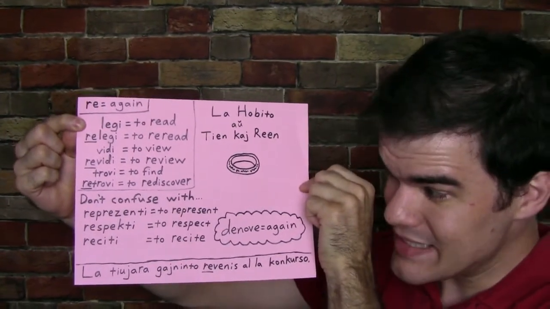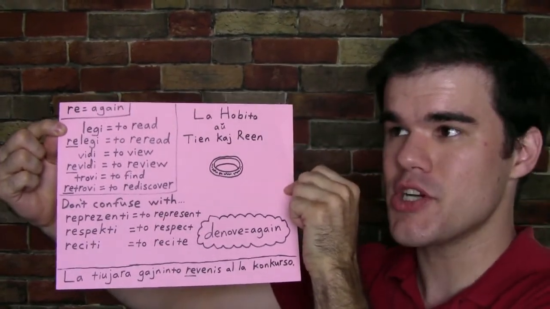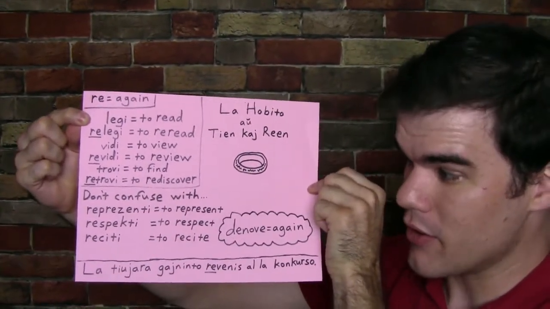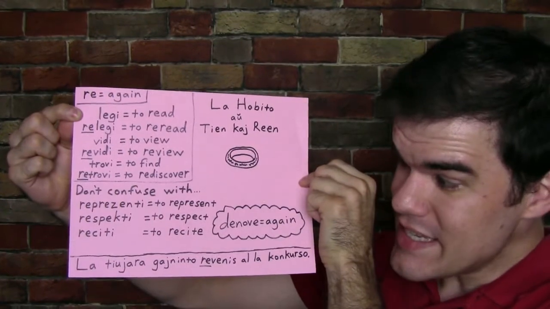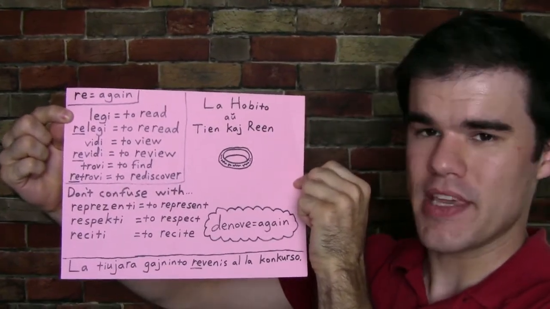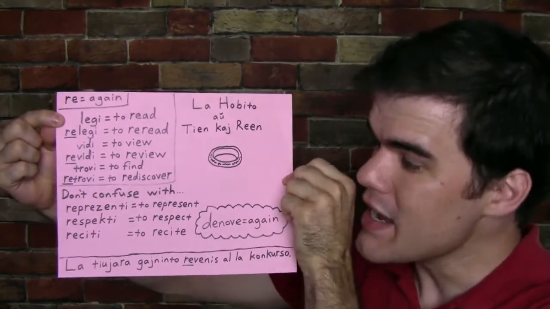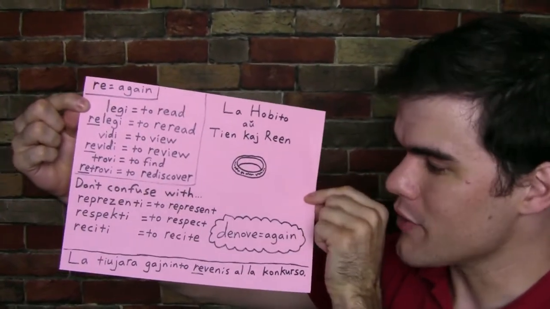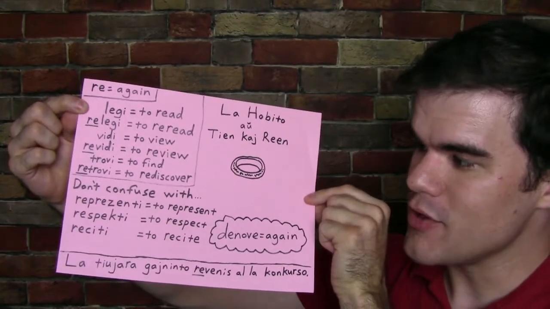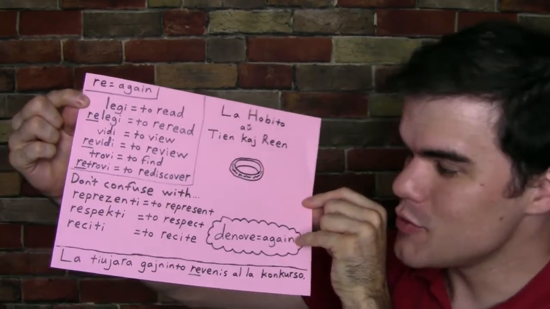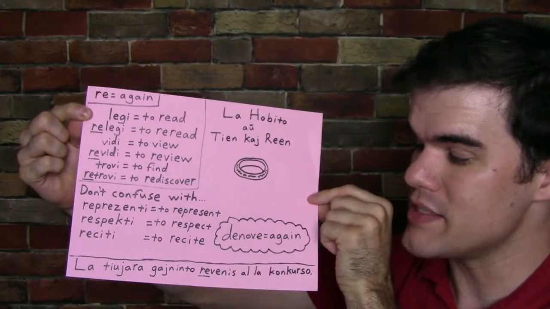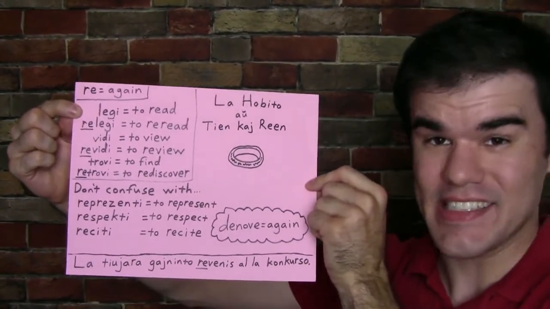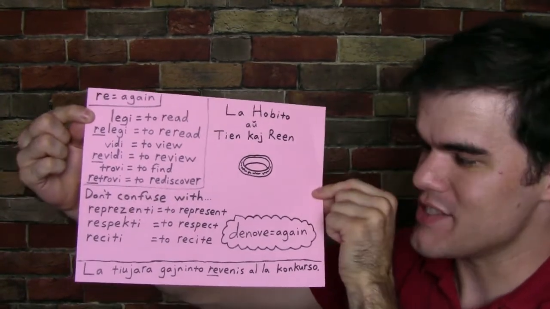Again, respecti is not to watch again, specti de nove. It is to respect someone, right? R-E-S-P-E-C-T. Reciti is not to cite something a second time in a scholarly paper, let's say. It is to recite something. It's to read aloud something that's written down, okay? So often you'll need to use de nove to just make it simpler to understand. De nove means from new or anew, okay? That's another word for again. Instead of saying re, okay, you could say de nove.